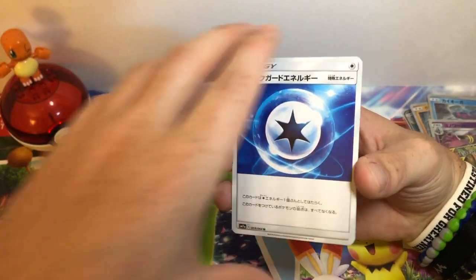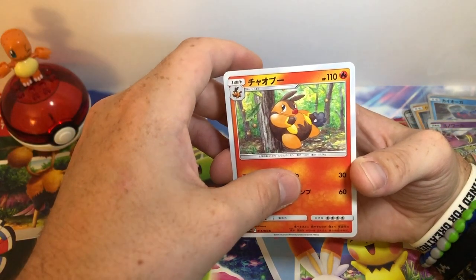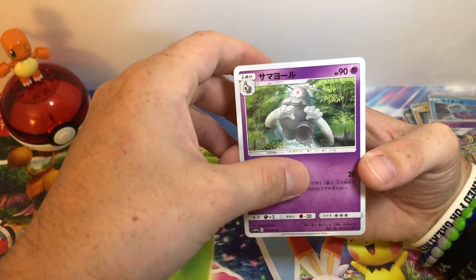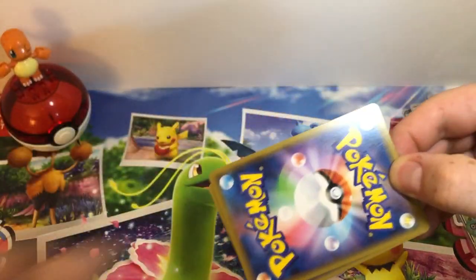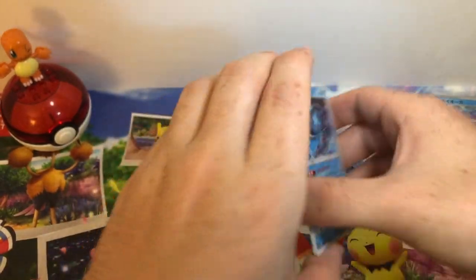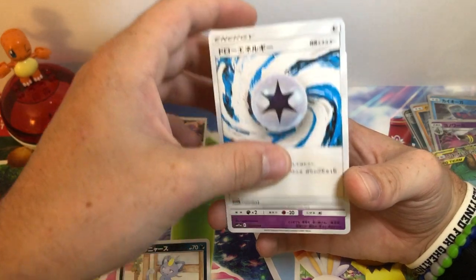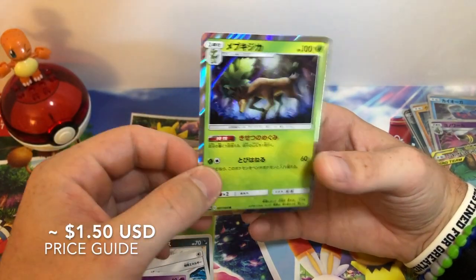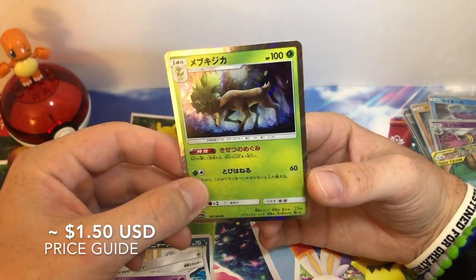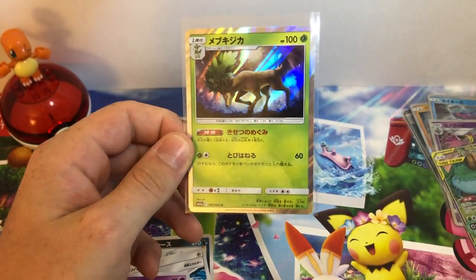Here's that colorless energy again, unless actually the other one might have looked a little different than this. Tangela. Fat Pig. Dusclops. Beware. Let's see. Last pack, first half. You want it to be good, right? I know I do. Alolan Meowth. There's that crazy looking colorless energy. Dusclops. Duskull, okay. A rare. Leaf Deer. Can't go wrong.